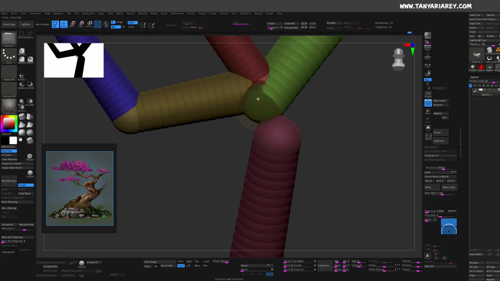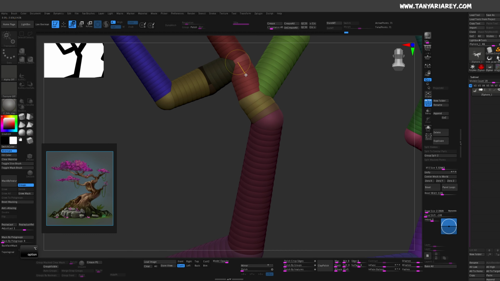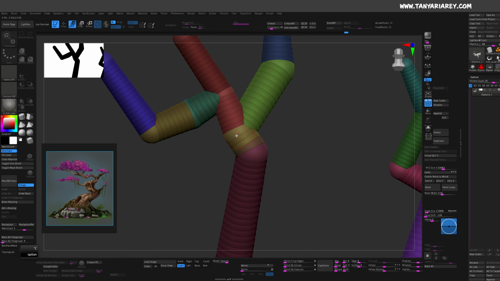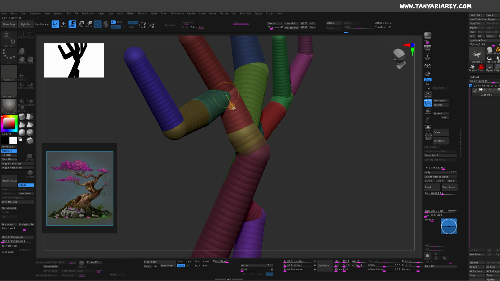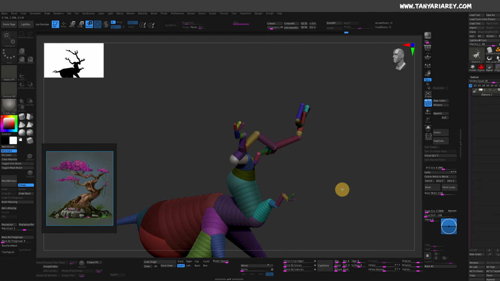And sometimes you want to delete some, you just need to go back to edit mode, hold Alt and then click like that. So you can see I had a little bit of overlapped spheres here. Now it's all fixed.